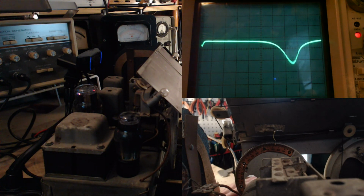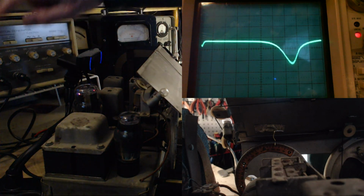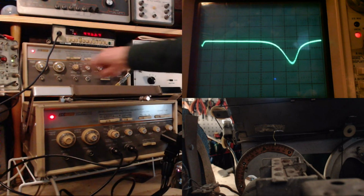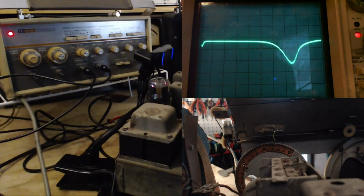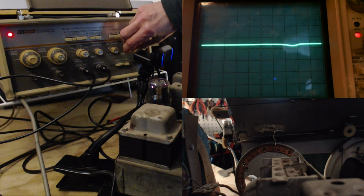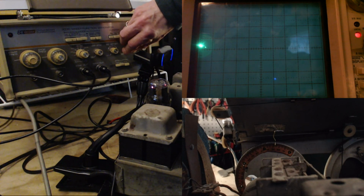Okay, so we want now to listen only to the signal. We don't want to hear the sweep. We're going to wrong controls. Boy, you know how many times I've reached up for this and wheeled these controls and nothing's happening because it's this machine. I've been in a panic a few times off camera. Okay, so we're going to kill this. We're going to stop it completely. I'll just switch it right off, so there's no chance. Well, that makes for a boring display on the scope, doesn't it? Let's put it back on.